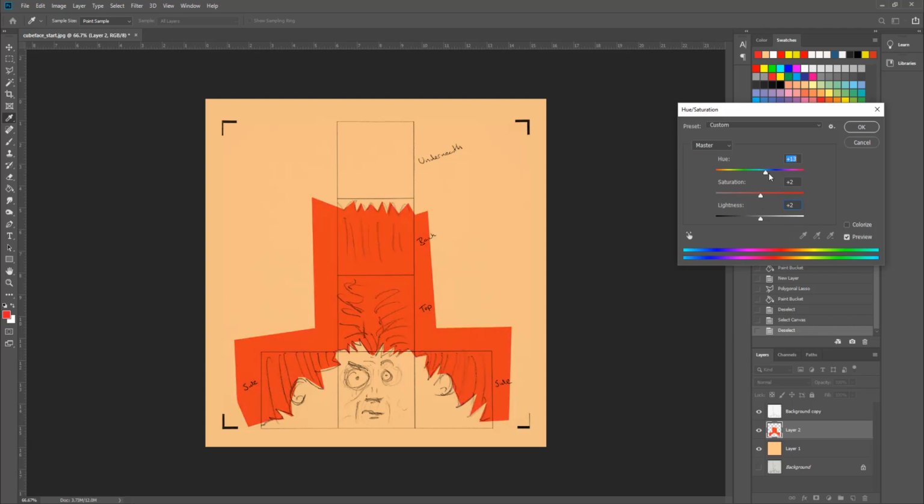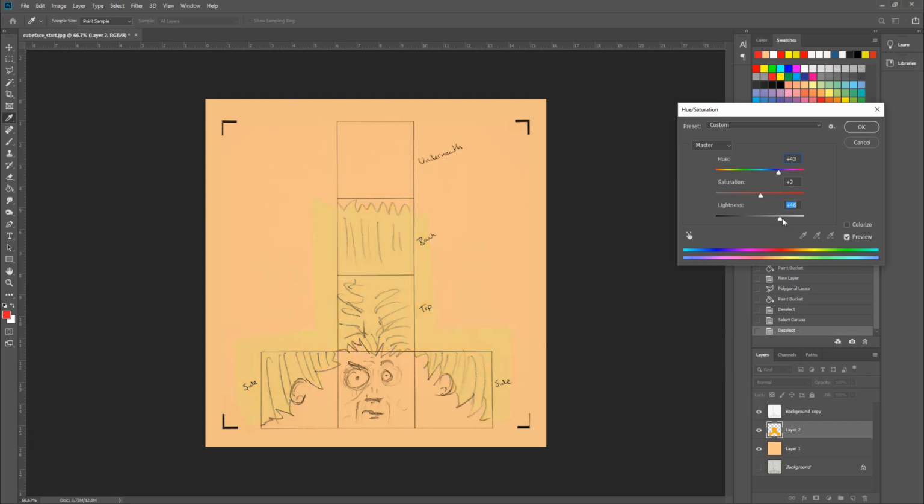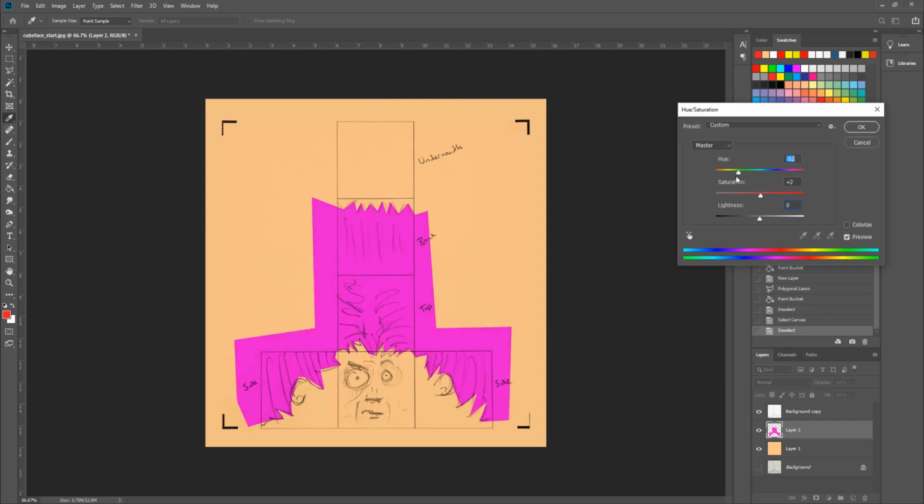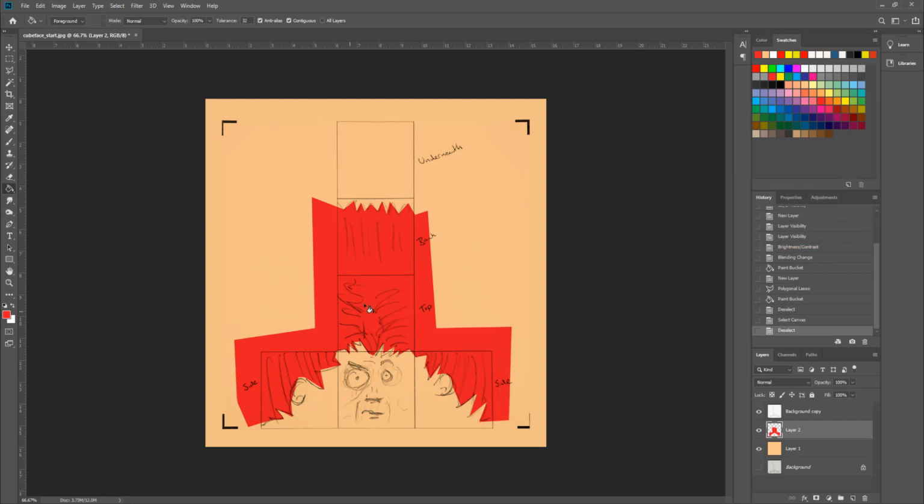So we can change this. We could make it lighter. We could make it bright green if we wanted. We could make it kind of, if we go over here somewhere, we could make it more of a blonde color, and so on. And if you wanted like a brown, if you take it over into sort of a reddish kind of color, knock the saturation right down, that's when you start to get more of a brown color. Okay, so the hue and saturation is quite useful. I'm going to cancel that. I'm quite happy with this kind of bright red hair.